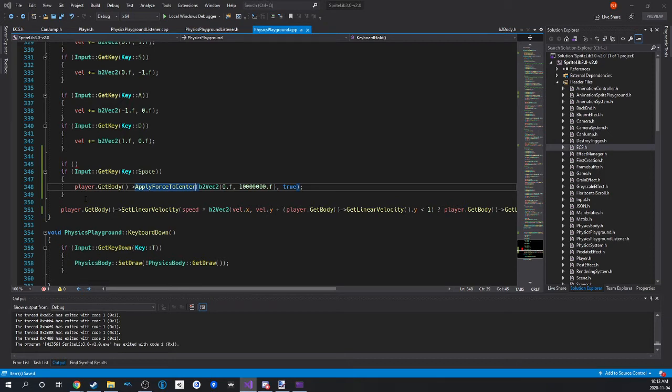If I flick something in the center, it's going to move. If I flick it at the top, it's going to flip. So that's why you apply force to center. If I have something just sitting here, I flick it at the top, it's going to fall over. If I flick it at the center, it's possible that it'll just keep moving, if I flick it at the exact center of mass. So, yeah.